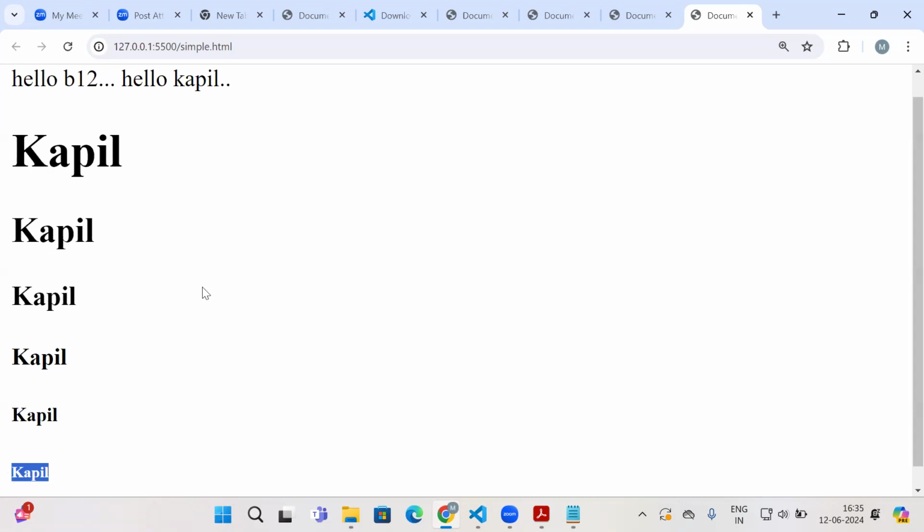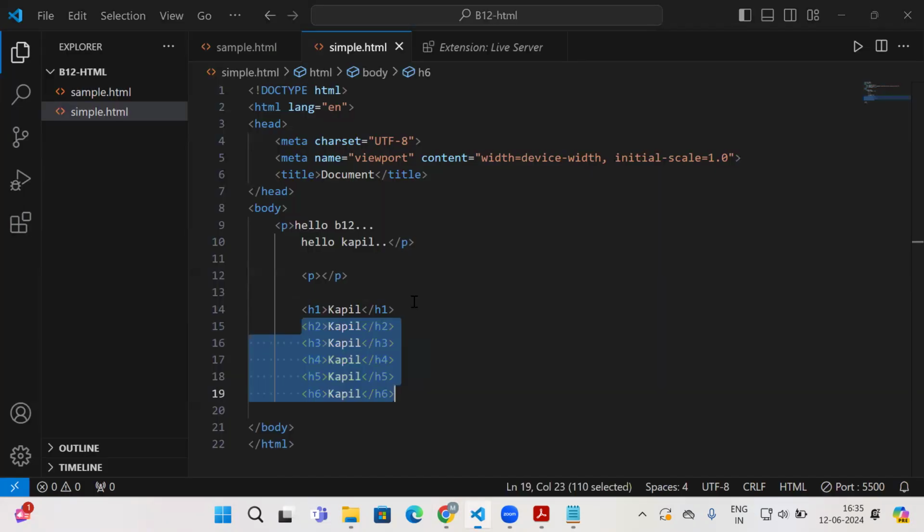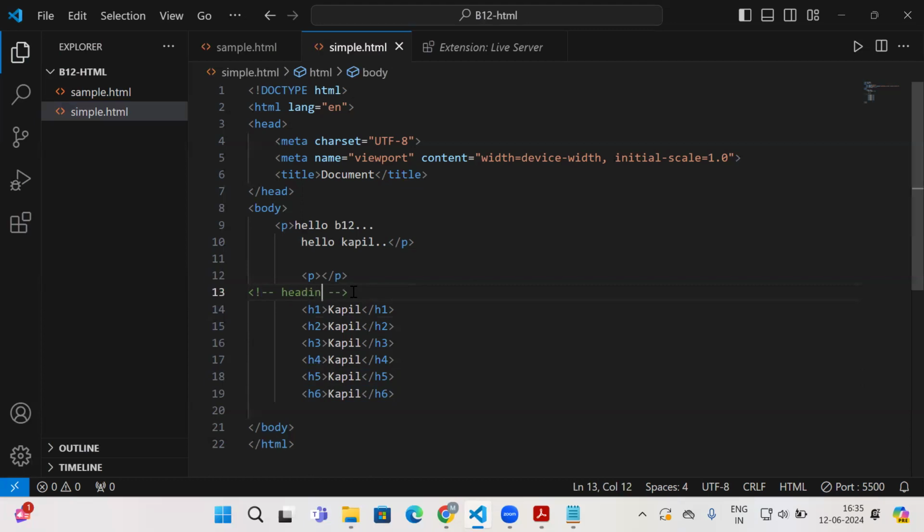I'm showing all the tags. How many heading tags are there? All are pairs of tags. Is that so or not? There is an opening tag, a closing tag, and content in between. We call these heading tags. This is a comment, with Control and forward slash. Here we can write our own content. It won't be considered and it won't display anything on the browser. It is for our understanding purpose.